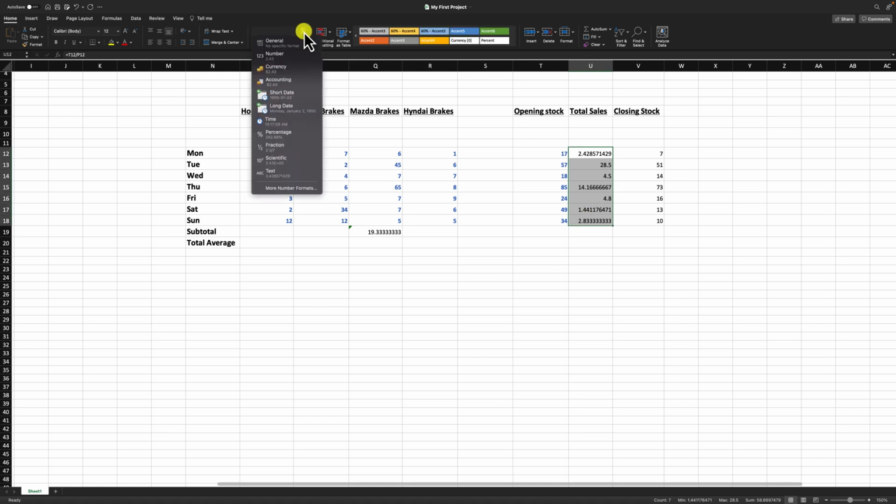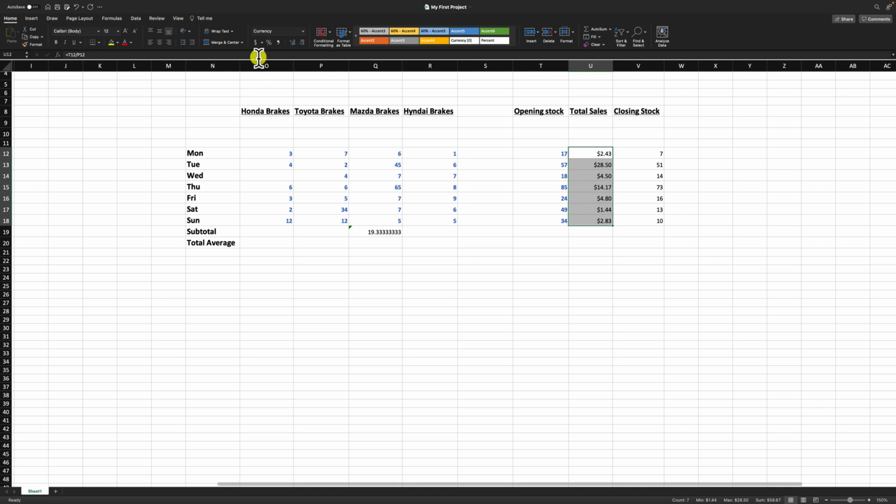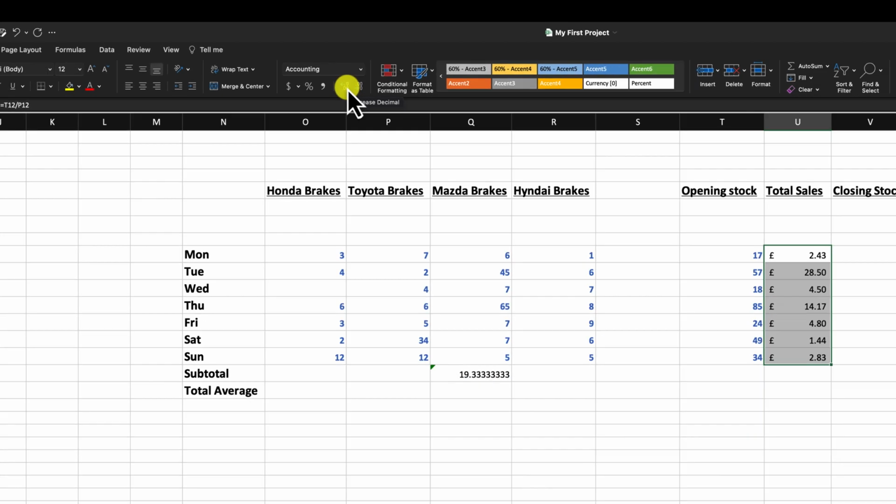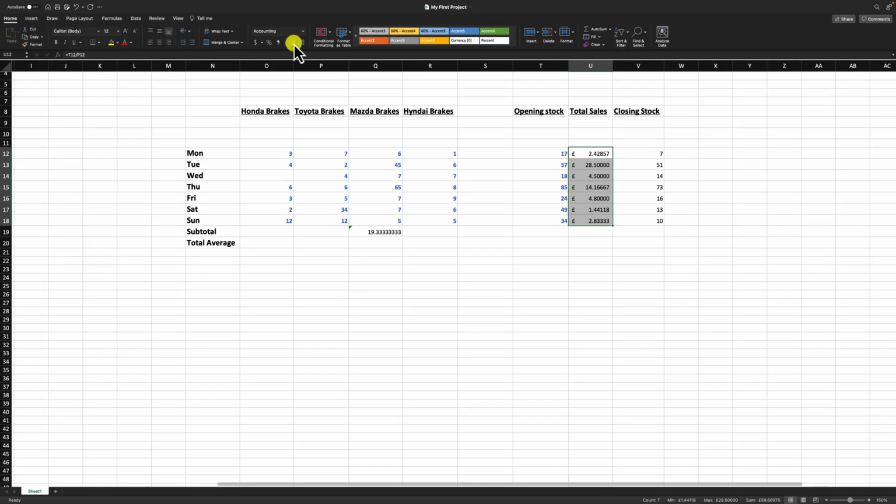Now we could come over here, and we can do this as currency. Right now we could select the type of currency. Right now, it's at the dollar. Here, we could do United Kingdom to the British pound. And let's say you wanted to format this to 0 decimal places. You could come over here, and you could decrease or increase the decimal. So we're going to increase the decimal places, we're going to make that higher, or you can decrease this. So you can decrease that to 0 decimal places. And that's how you format cells in Microsoft Excel.